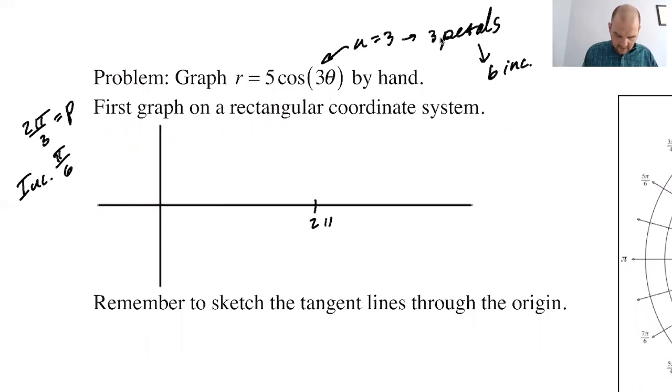2 pi over 3 here, here, here. So actually, you do need to know where r equals 0. That's maybe the most important thing to know for these. But we're going to keep going here. So this will be pi over 3, 2 pi over 3. We're counting by pi over 6s, remember? Each increment is actually pi over 6. I only labeled every other one. So we're going to go to 5 pi over 6.